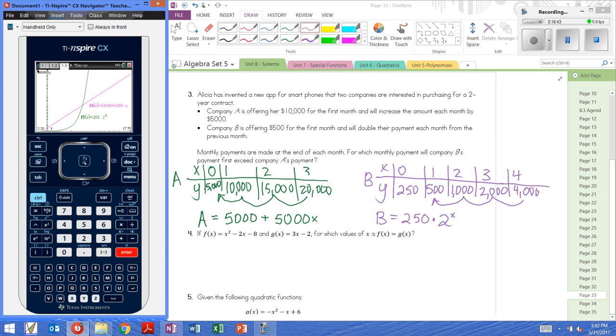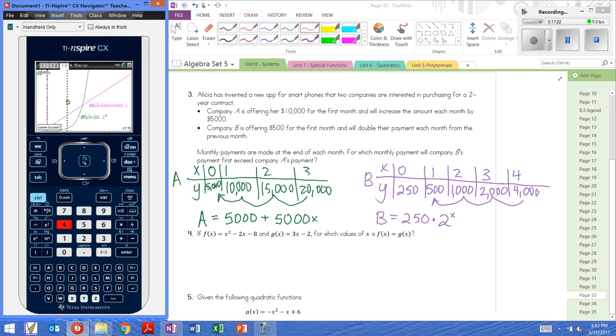All right, okay, I'm seeing what's happening here. So, oh, isn't that weird? My 2 colors are different. I didn't even do that on purpose. So my green function over on my screen is actually my pink one on the screen. And then my pink function over here, it's backwards colors. So be careful. All right, so I'm looking at this, and my B function, which is the green one here, is lower for a while, and then at this crossing point, this point of intersection, what is that point of intersection?